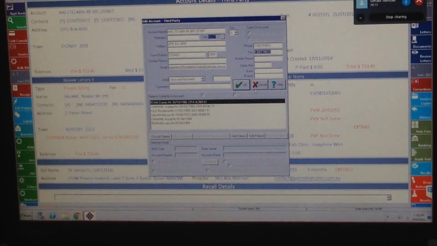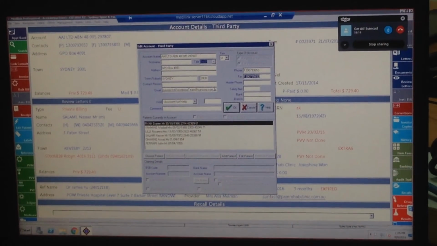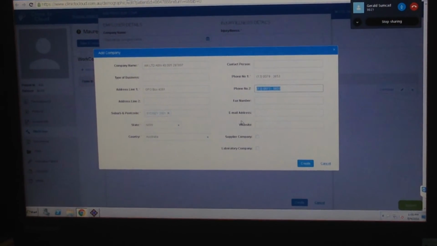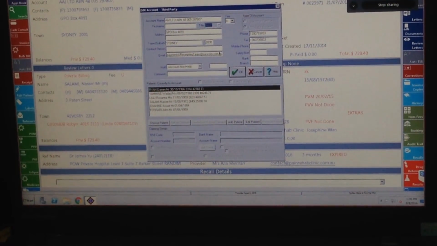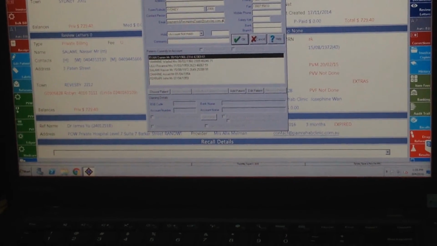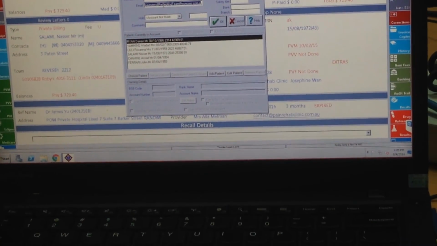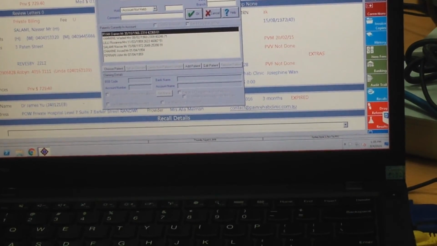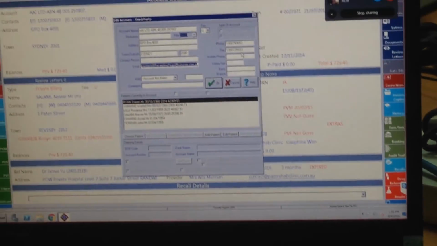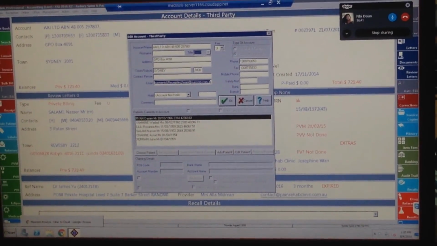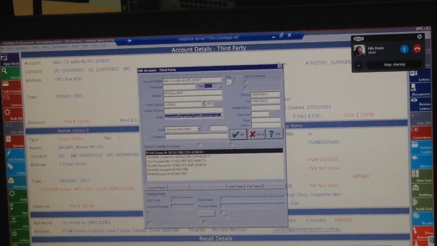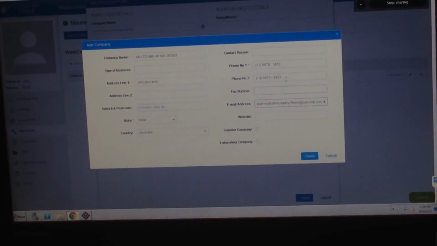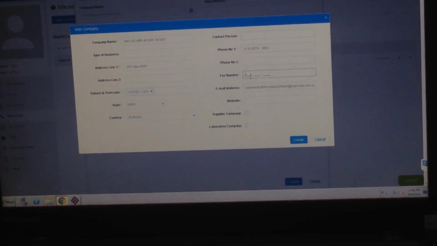Then once all that information is across, it's only the top section that we need, and the email address. Is there a section for email address? Yes. Why did you copy and paste the fax number to phone number 2 in C2C? Yep, that's phone number 2. Okay, you got me on that one. Let's move that into fax number. Yes. Yeah.